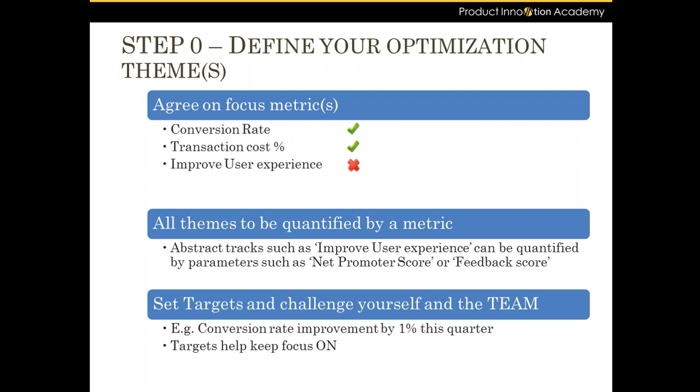And after you agreed on the focus metrics, you need to set targets and challenge yourself and the team, right? So one such challenge can be, I will improve conversion rate by 1% in this quarter. If you're a large company with a mature product, maybe this 1% goal can be for the entire year. So that's the kind of goal we used to have in PayPal checkout, where our goal was 2% improvement in conversion throughout the whole year. And it was pretty difficult to do that 2% because the product was already a mature one and people had thought through a lot of improvements to improve the product, right?